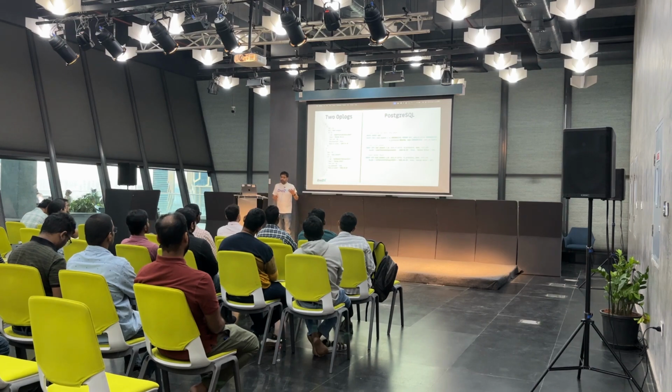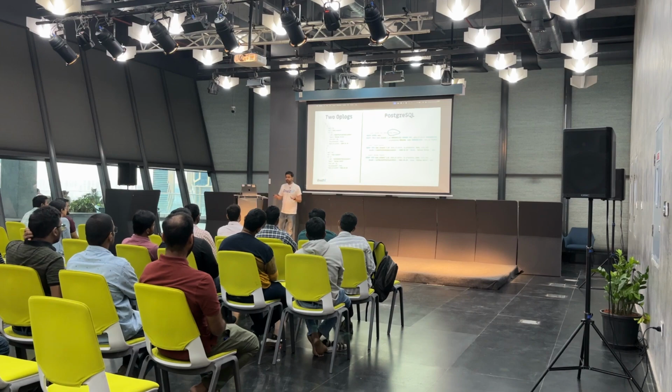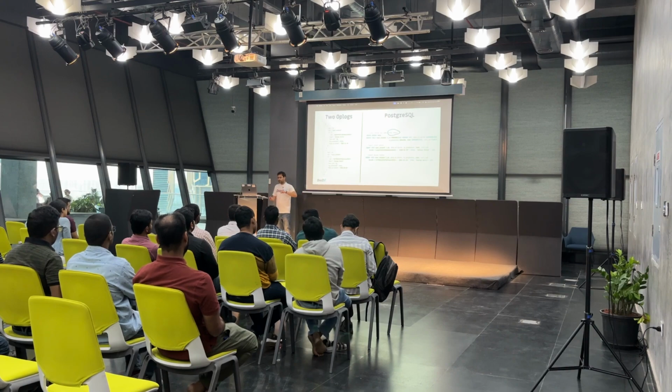If we have two oplogs for the same table, we have to be a bit clever, right? By that, we have to create the table and the schema only once. Because if we run that SQL again, the relational database would be like, hey, this table already exists. So we have to do some smart logic: if this table already exists, then don't run another create table script. So there is that.